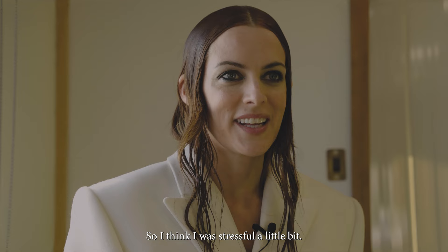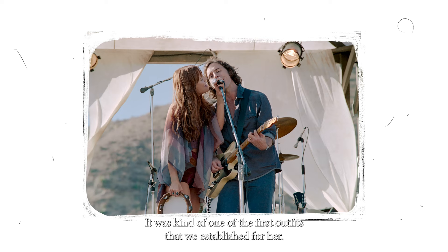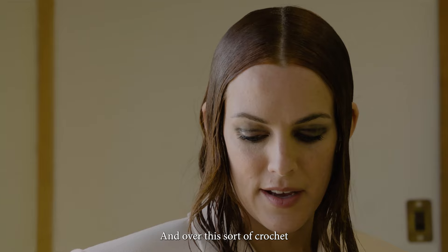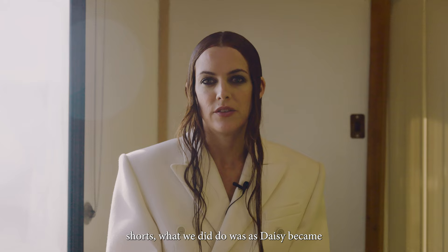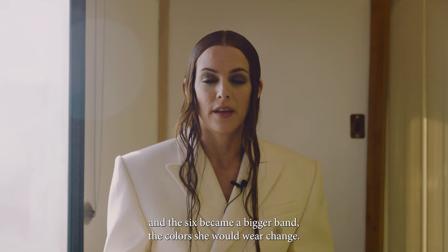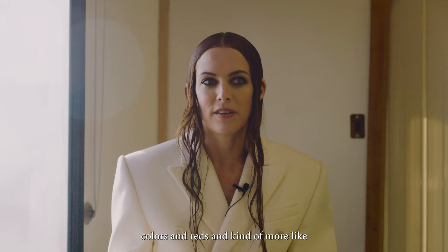This is Daisy's outfit for the Diamond Head Festival. This was a big deal — it was one of the first outfits we established for her. It's a cape over a crochet net purple halter and suede shorts. As Daisy and the Six became a bigger band, the colors she wore changed — we put her in more blacks, darker colors, reds, and fiery colors, whereas when she's younger it's more pastels.